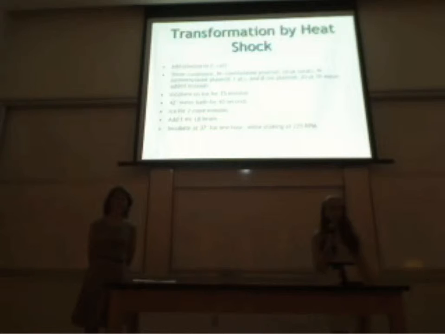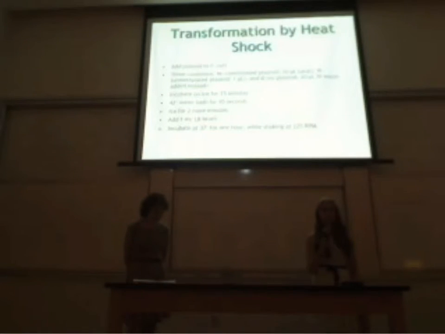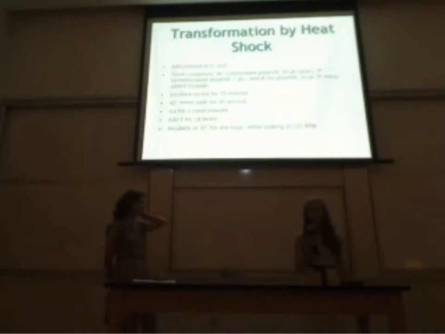To do that, you add the plasmid DNA to the tubes containing 50 microliters of the E. coli and incubate those on ice for about 15 minutes. You then put them into a 42 degrees Celsius water bath for 45 seconds, then replace them back on ice. This pushes the bacteria past its limits to adapt to changes in temperature, which makes it easier for DNA to pass through the cell membrane into the cell. After this, we added 1 milliliter of liquid media, in this case LB broth, and then incubated them at 37 degrees for 1 hour while shaking at 225 RPM.